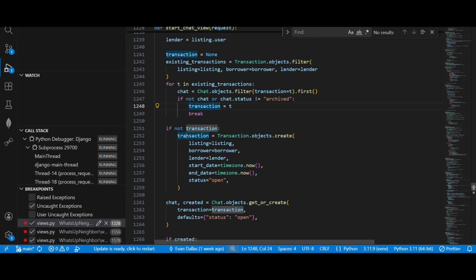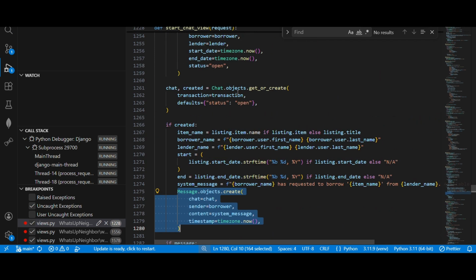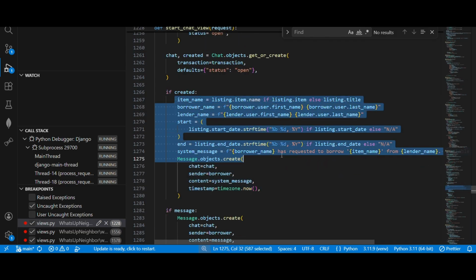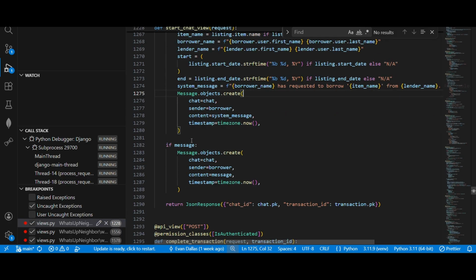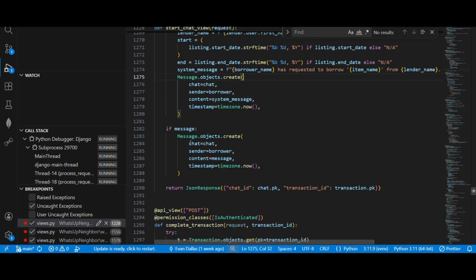But if not, then it will create a new transaction here. So if the chat is created successfully, then it will get all of these things, create the initial message from the system that says the borrower has requested this item, and then it will create the user's actual message that was passed into this view up there, and that will be the, quote, first message in the message chat.